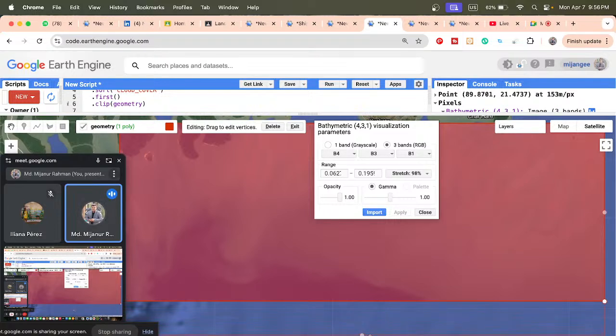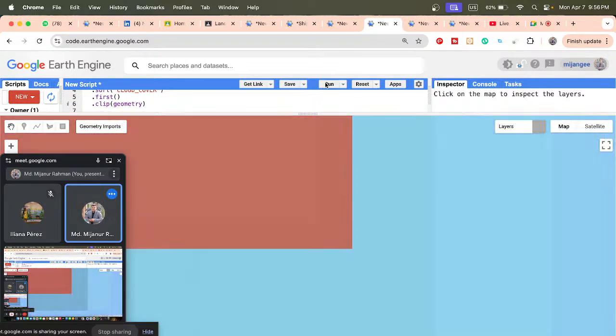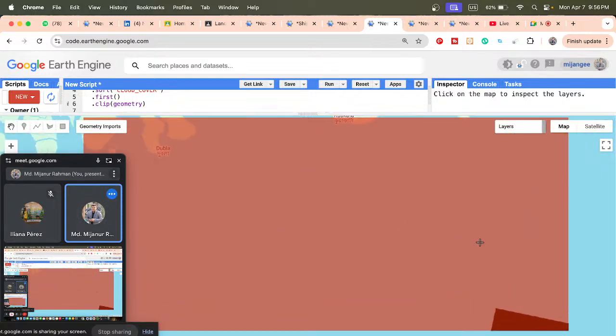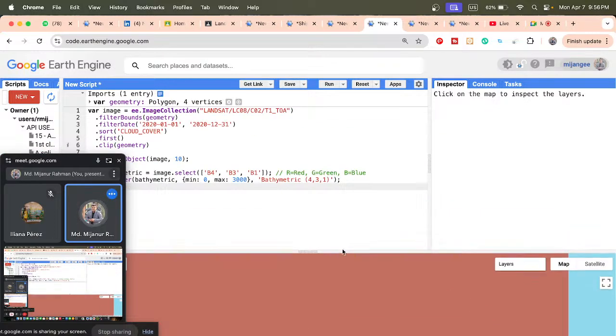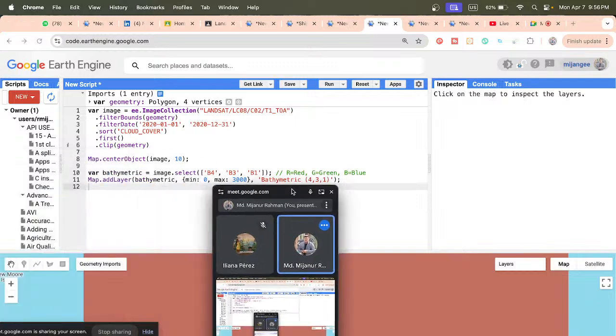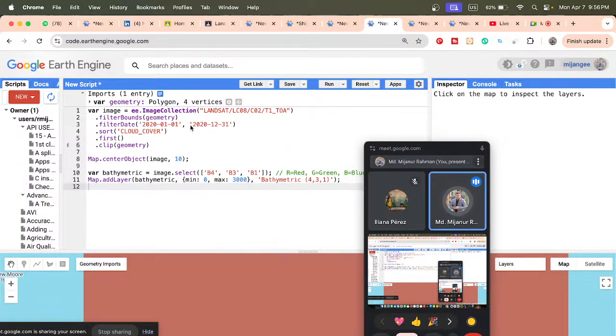Suppose I increase the study area and run the code. Okay, I think that is not the image. So this is the Landsat 8 satellite image we use here, and I take a median composite.